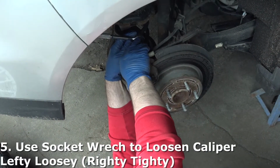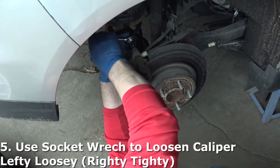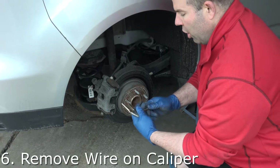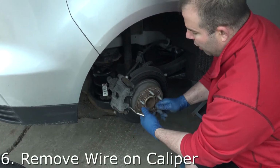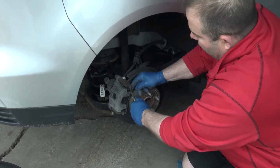So I'm loosening the bolts that hold on the brake caliper, and after that, we'll compress the caliper. Use a plier, or in my case, I use a channel lock, and see this wire? This is holding it in place. So we gotta take that off too.